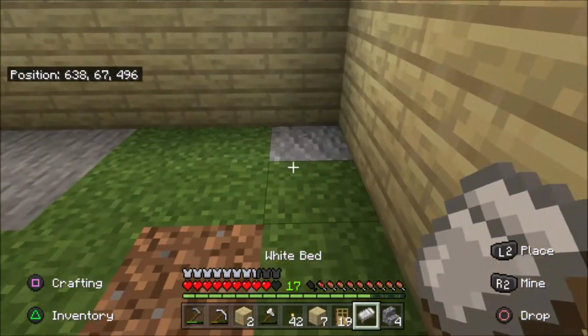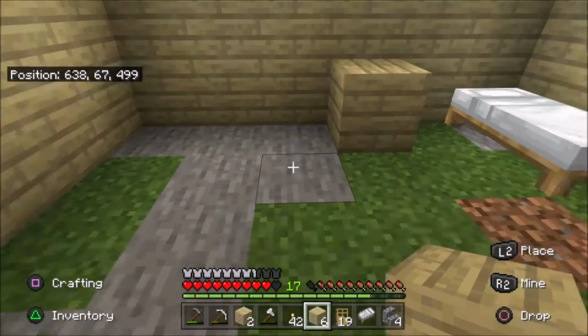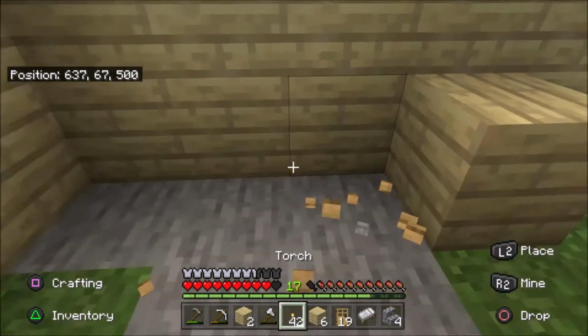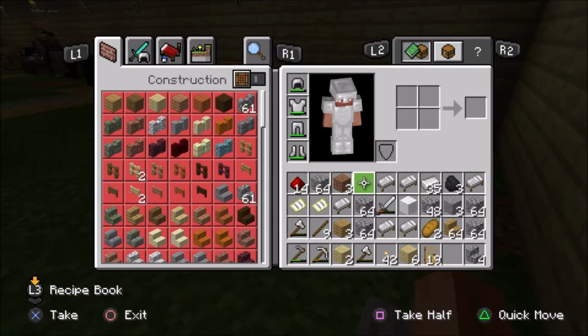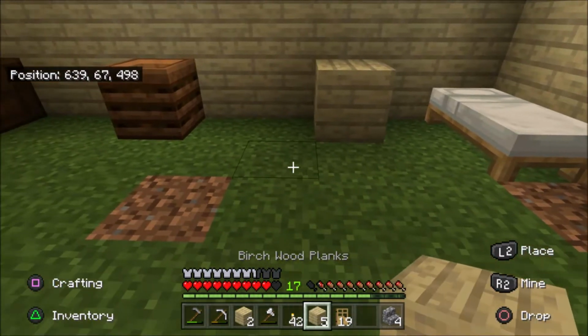I didn't know you were allowed to walk and hold ground. Yeah, as long as you don't jump. If you jump on it, then it will go back. You got a crafting table in there? Not in here, no. I had one outside because I was using it outside. I was digging out. Outside.